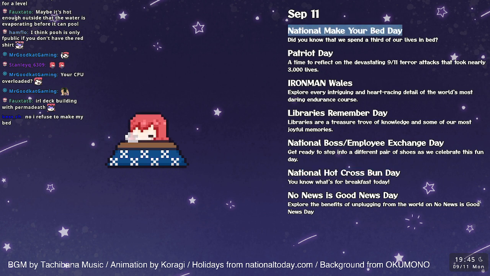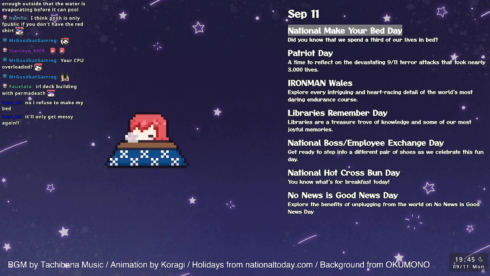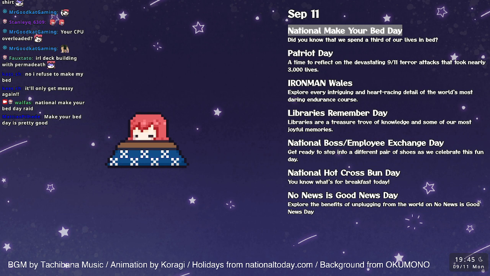Let's do this one. National Make Your Bed Day. No, they don't mean clean your bed. They mean like physically get the wood, get the metal, create your own bed. Don't just buy it, okay? Create one. Create your own bed.